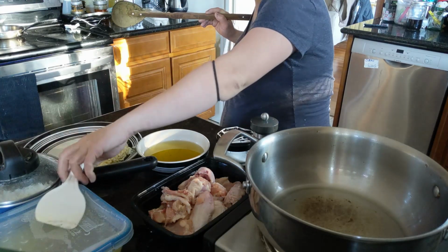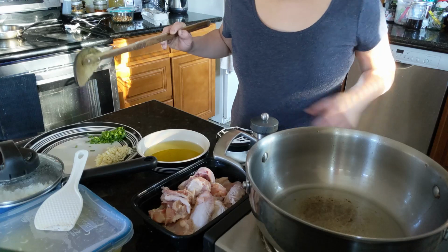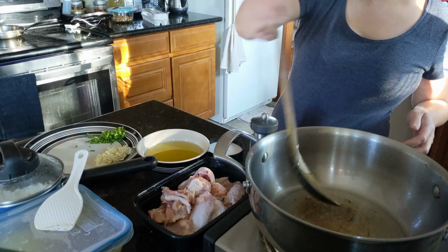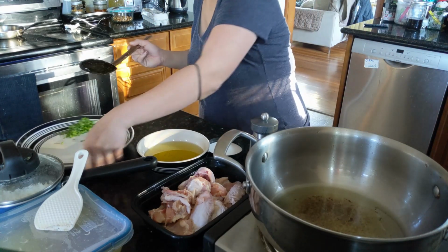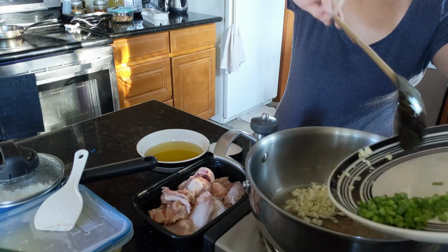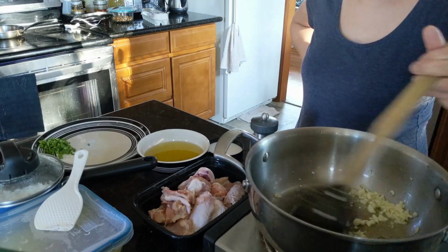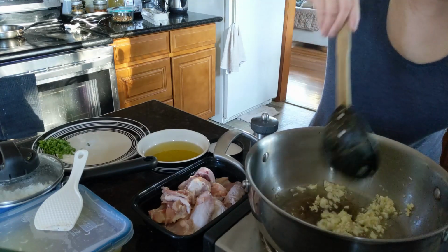I don't know if it's day-old. We have the garlic and the green onions for the toppings, and salt and pepper and oil. It's a lot of oil, but it's leftovers from when I cooked adobong mani last night, so it's still clean. I just want to make some brown garlic for the toppings later. And I'm boiling eggs on the other stove on top of the chicken, so we can have some boiled eggs on his congee.